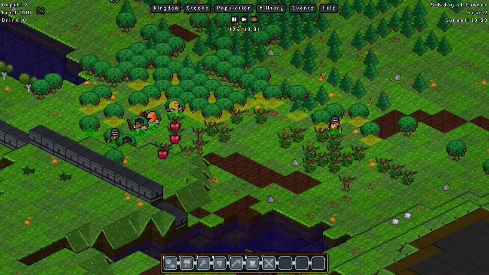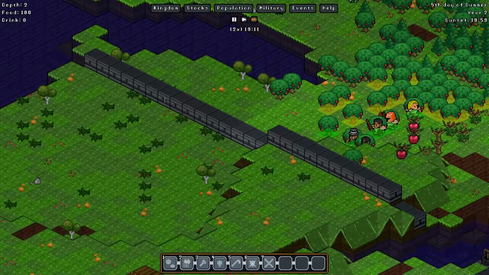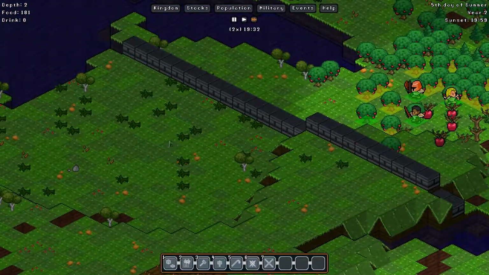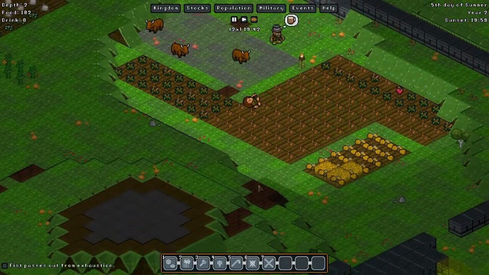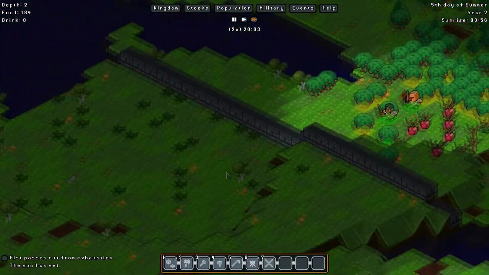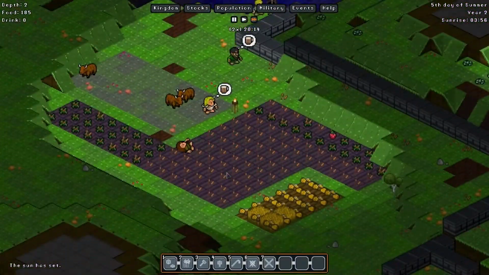It'd be a lot easier if I could put a gate over here or something, because then we'd be able to deal with just going in and out this way instead of around. But I don't have enough. I don't think... well, I guess it doesn't really matter, does it? And it will in the long run, but not at this point.